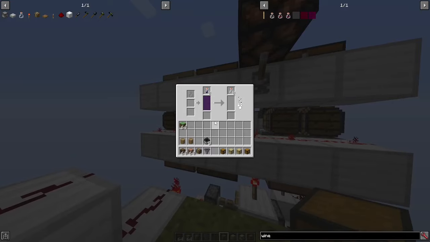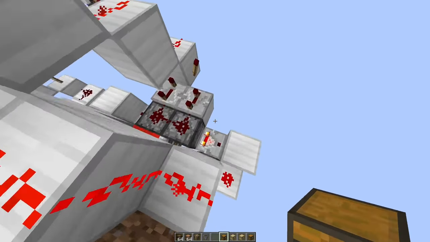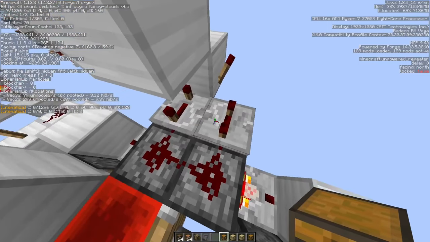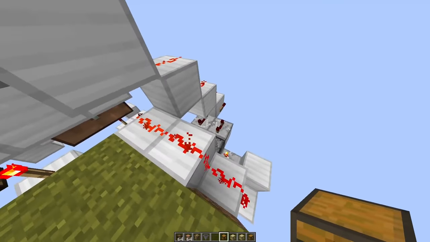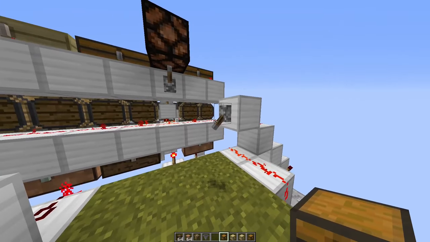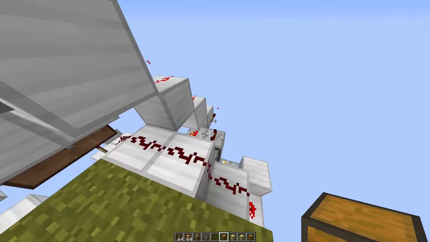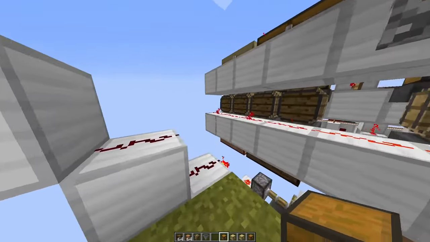Alright, once we're set up here, we can turn on our 10 minute clock. It is set to 3 and 4 as our repeater delays in here. You can find more information about setting that up in the FrunoCraft video. And now I can turn on the clock here. After 10 minutes, it'll reactivate this part of the system.